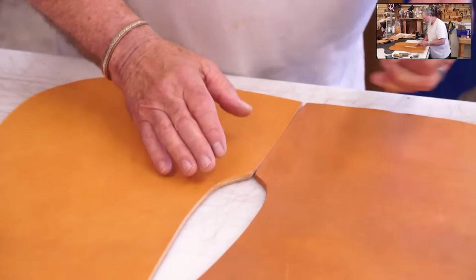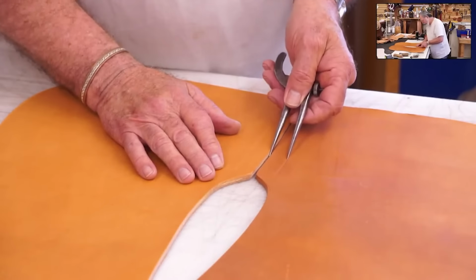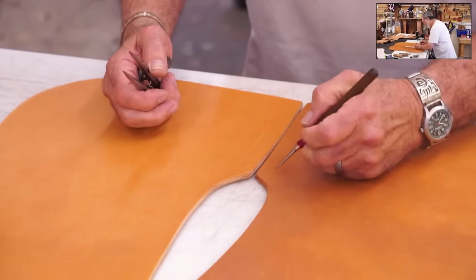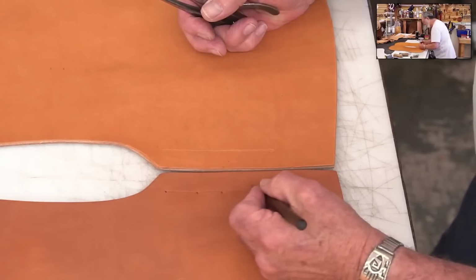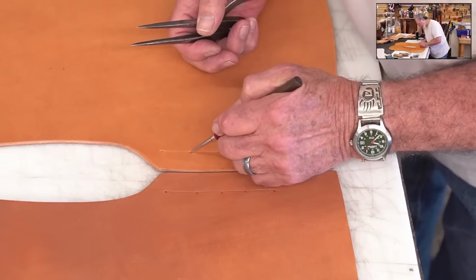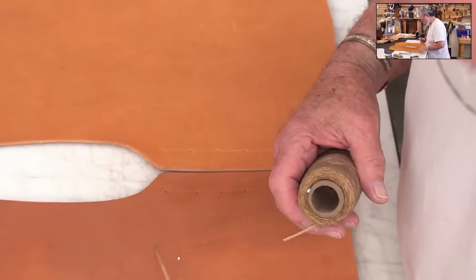So I'm going to set this at about 3/4 of an inch. It doesn't really matter. I'm going to make myself a lace line about like that. I'm going to stop about there on each side, just eyeball each side. Then I'm going to make myself 5 lace holes. One up here, one back here, then I'll set one in the middle and one in the middle between those two. And then I can just match those from this side. And this is just temporary. Eventually you'll use a piece of leather lace to do this, but I'm just going to use a piece of artificial sinew right now, because I'm going to take this apart later.